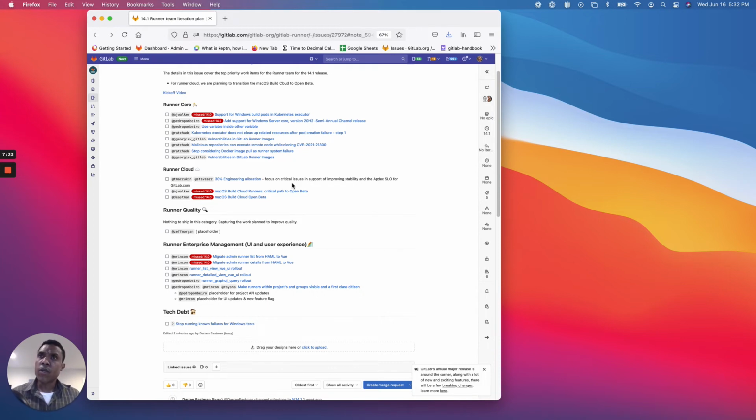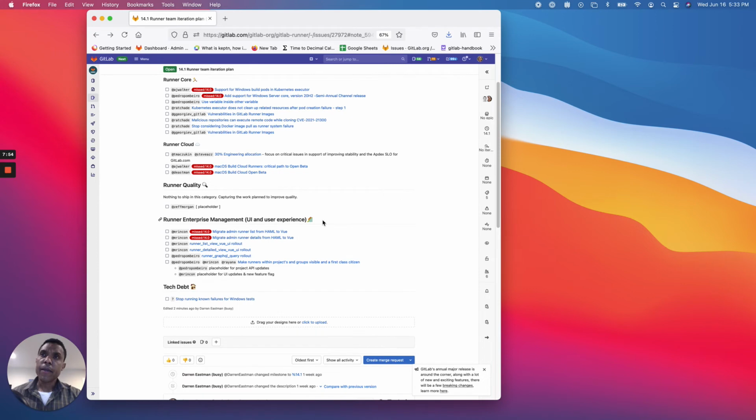So you'll see more announcements along this as we get close to 14.1, but we're super excited about finally offering you an integrated experience within the GitLab single DevOps platform and GitLab SaaS, such that you can very seamlessly build your applications for all platforms and environments if you're a GitLab SaaS customer or user.